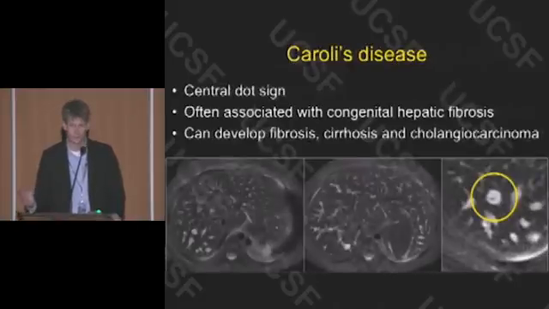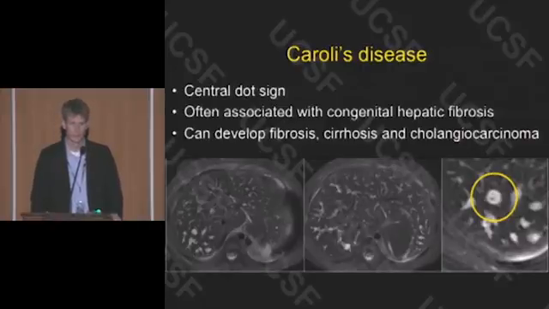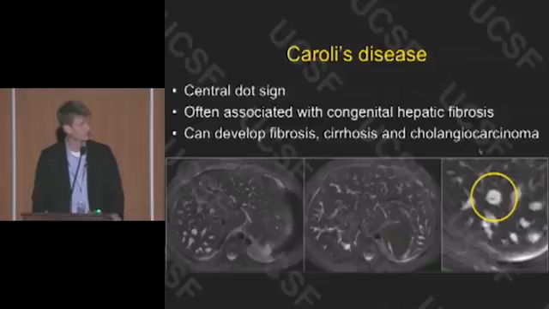In contradistinction to that, you have Caroli's disease, which Ben touched on. These are also cystic structures that go along the length of the bile ducts, but these will opacify when you inject with ERCP, and you have the classic central dot sign, which is the portal radicals that are going through the cystic dilated bile ducts. So Caroli's disease patients will develop, and have risk for, cholangiocarcinoma in their life, compared to peribiliary cysts.